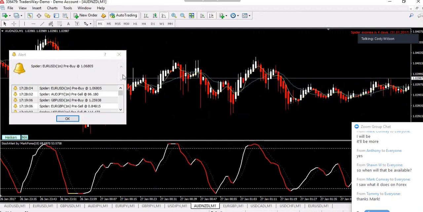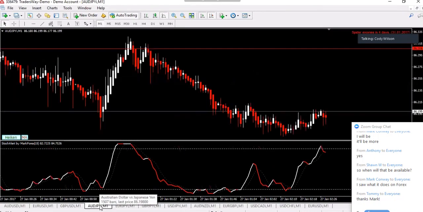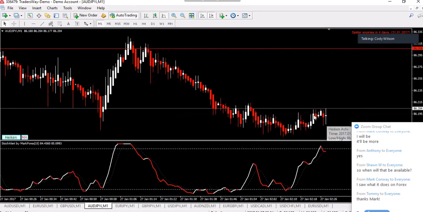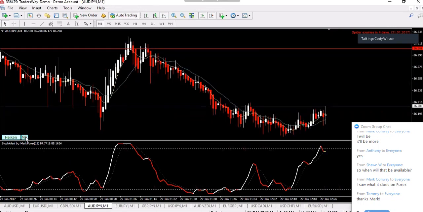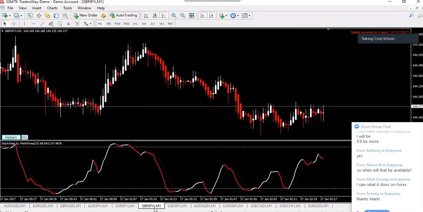See these new alerts popping. I don't know if you can see these on the screen share, but there are new alerts popping up for spider setups. Let's see, AJ, and there it is. There's a spider setting up, just like Mark's indicator said. That's amazing. But is it a 2.0? Yeah, almost. Give that a few more minutes.